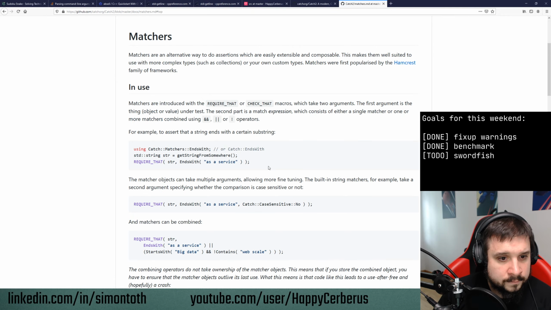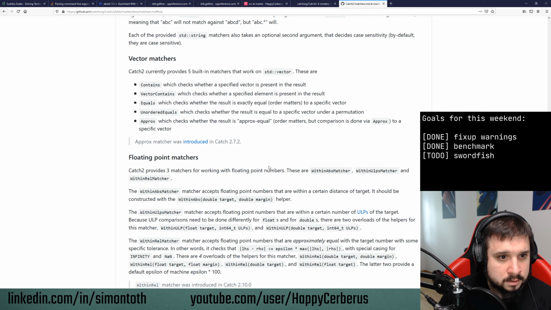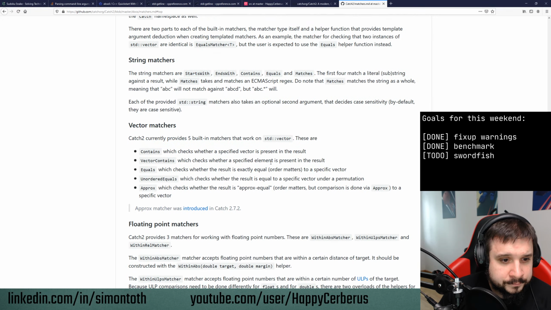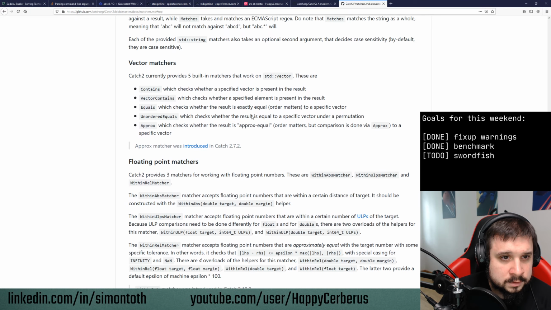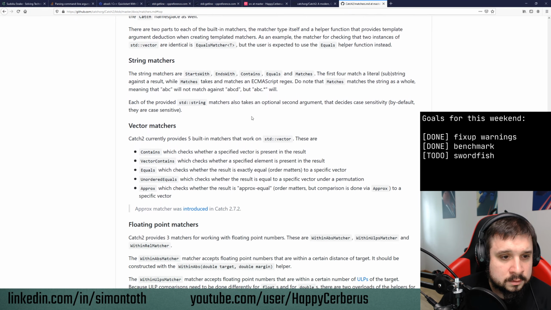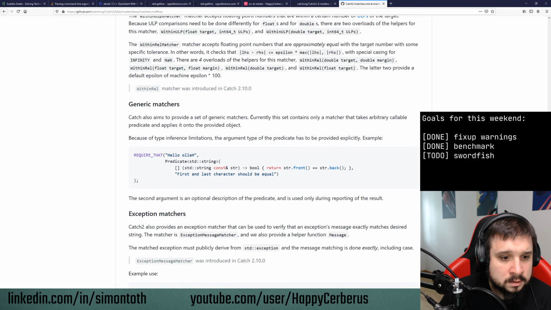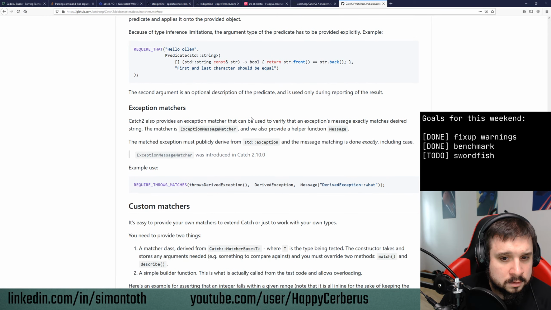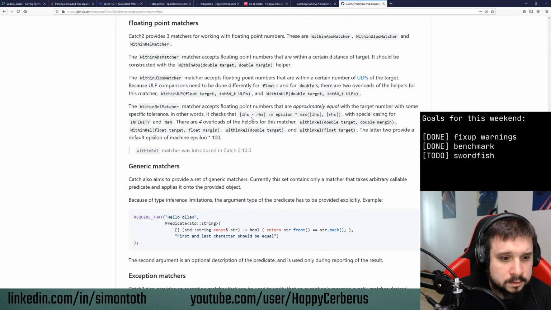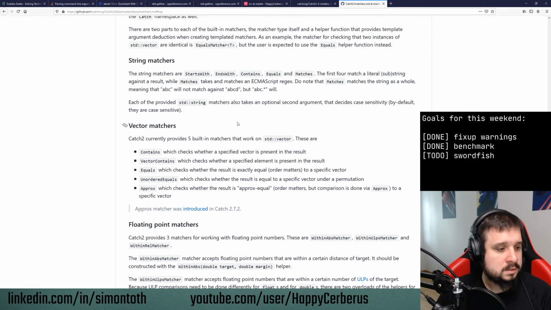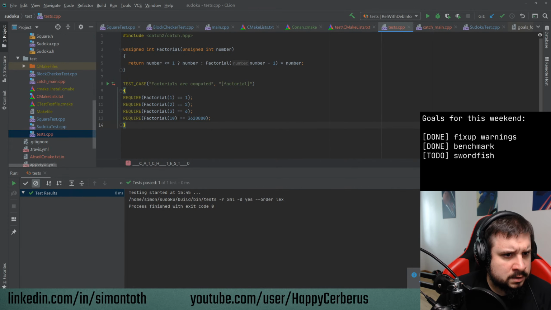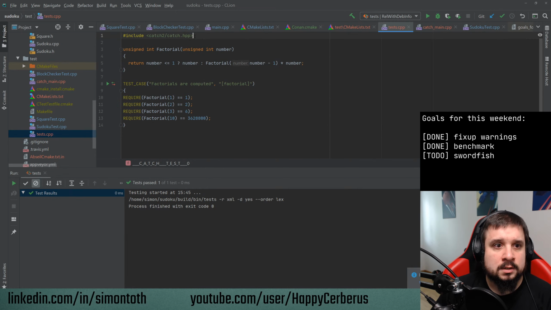And yeah, they also have matchers. Unordered equals. Yes. So require that. Okay. Well, let's try to convert one test and see if that works for us.